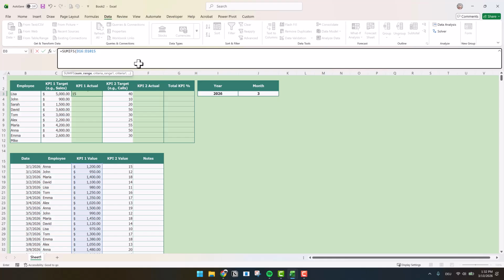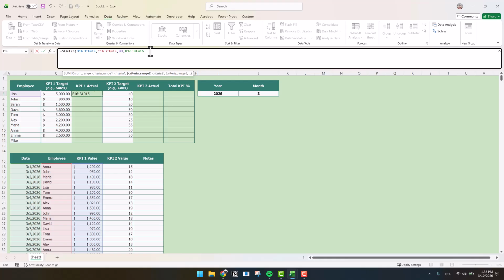You can just highlight the whole column, but because I know that I have 1000 rows, I just prefer to enter 15 to 1015, right? Because I know where it starts, I know where it ends. The second condition is that we want to count everything for the specific employee. So this is going to be our column C from row 16 till row 1015. And in that column, we want to look specifically for Liza, so our cell B3. And then the next condition is going to be our months, because we're going to be summing everything up for specific chosen months. So for that, we need our date column, which is then B16 to B1015.